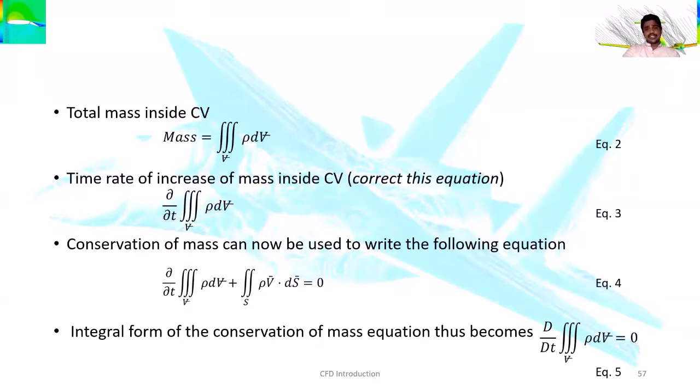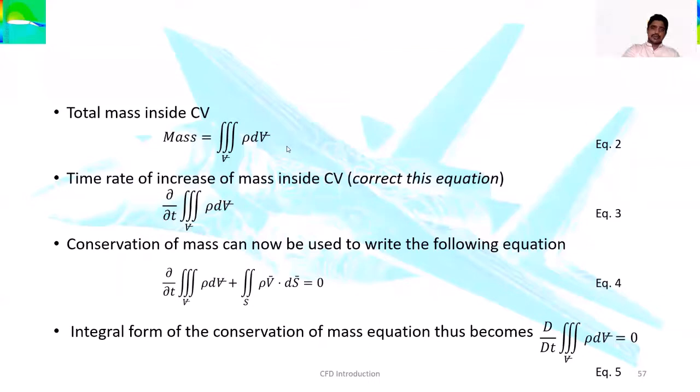Because whatever we are considering is a small control volume, so when I'd like to apply it to the entire control volume, for that reason I've taken it as a triple integral of the volume. So this volume needs to be accounted for in this particular flow. So the total mass inside the fluid flow is a volumetric integral of rho into the volume.